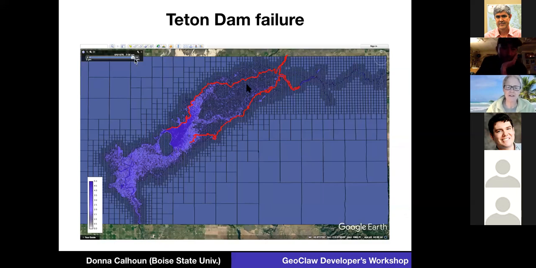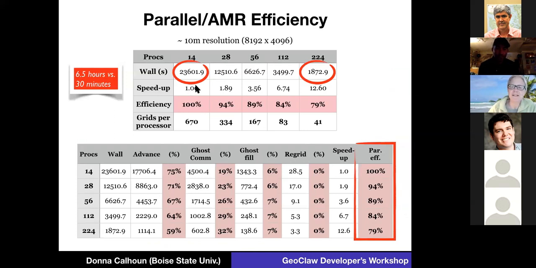And here's again using the ForestClaw refinement strategy. So it does pretty aggressively refine just in the regions where we have water. And that red line is actually the historical flood boundary. So we were happy to see that GeoClaw does a pretty good job of keeping the water right inside that red historical flood boundary. And then as far as parallel efficiency, we're happy to see pretty good parallel efficiency. These are some older results done on our cluster at BSU, but it went from originally about 6 hours to down to about half an hour. And that's with close to over 80% parallel efficiency, which is actually pretty good.